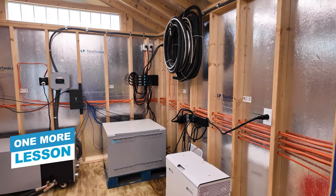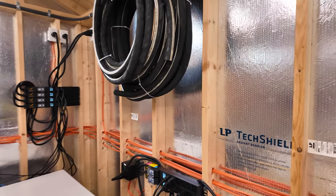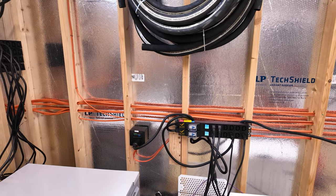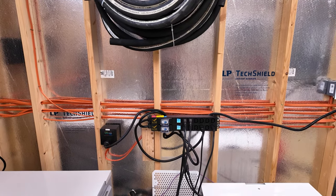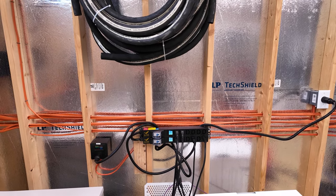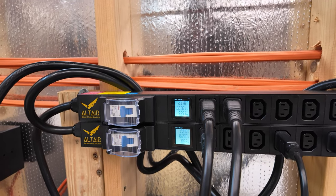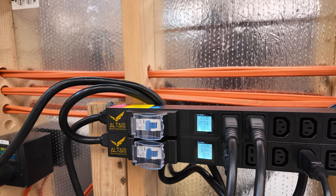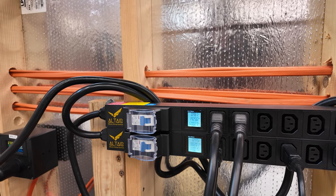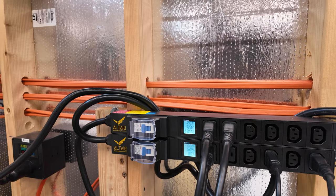All right, so you may notice, what is that? The PDU is multiplied. This was just too much to try to run on one circuit. Once the weather kicked up and it was about 70 degrees outside, and I still have no airflow in the shed, so everything's working a little bit harder than it should be, the electric draw was just too high. To my surprise, it did not trip here on the PDU. It tripped at the panel. So the panel breaker tripped prior to the PDU.